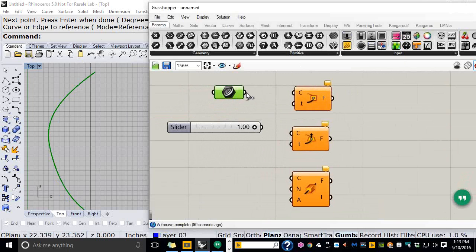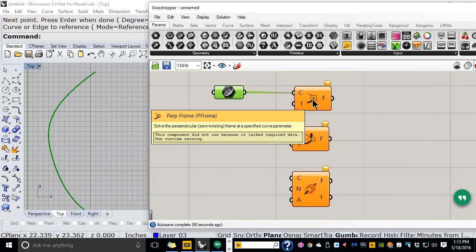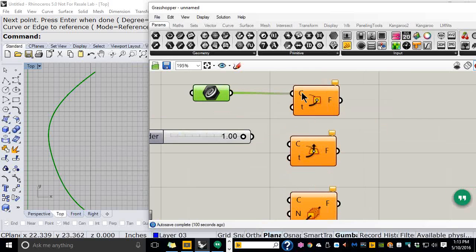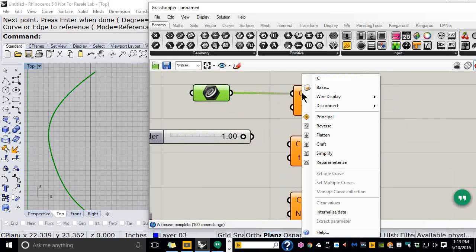Connect the curve to the perpendicular frame, but I am going to right click and reparametrize the curve so that the length of the curve looks like it is 1 unit.